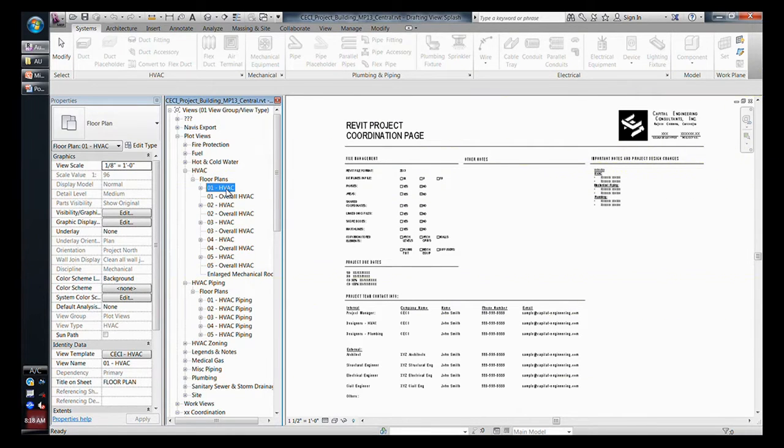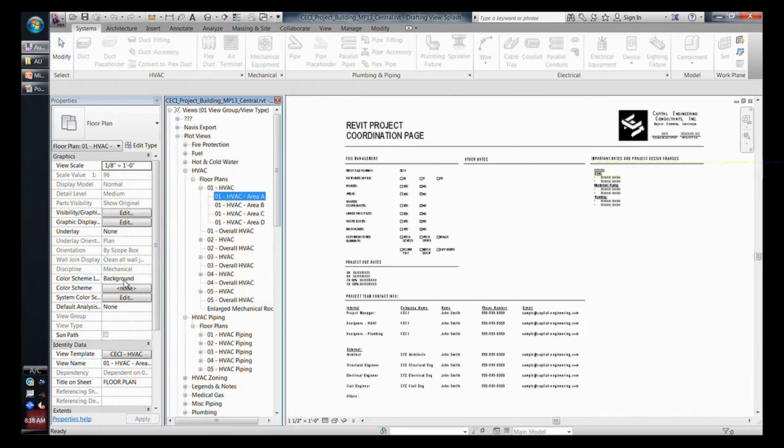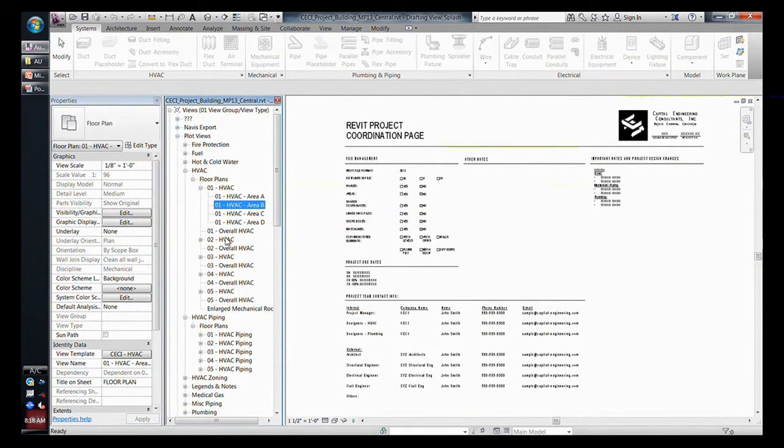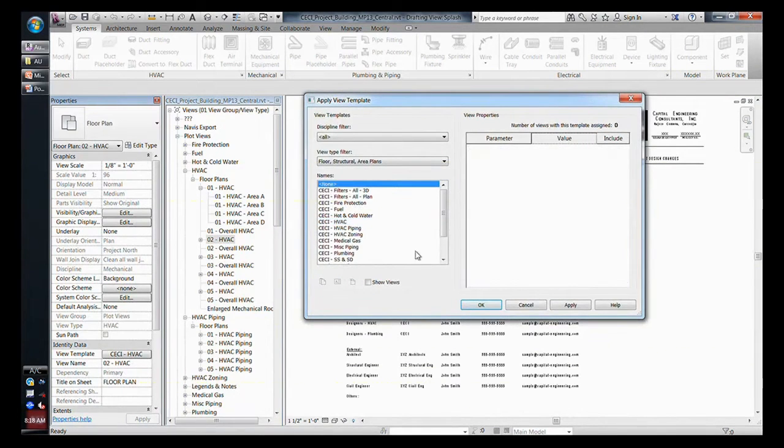What I don't like about this default method is that it is limiting me with the first level, and that is the discipline. I'm referring to using the parameter, let me select it for you, called discipline, right here. Currently it is grayed out because my view is mapped to a view template, and the view template controls the discipline. But the general concept, like I said, is being able, if I deselect this for a second actually, so I can truly show you what we're doing here, I'm going to select none.